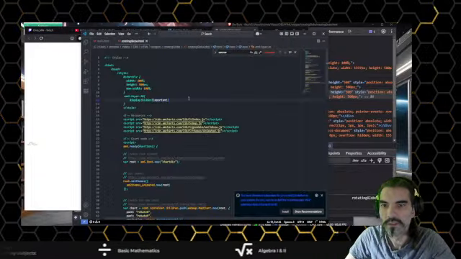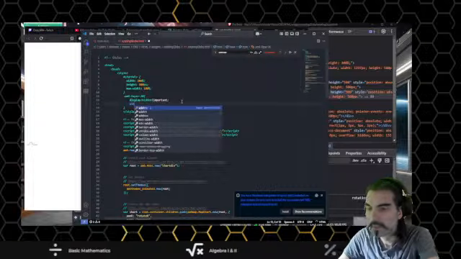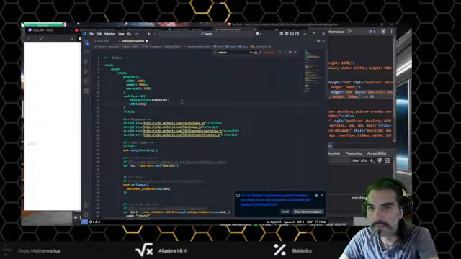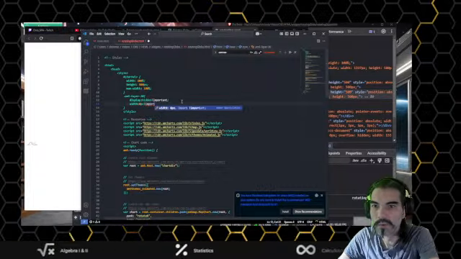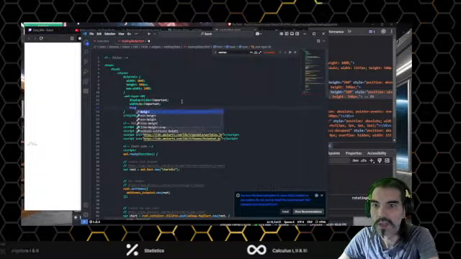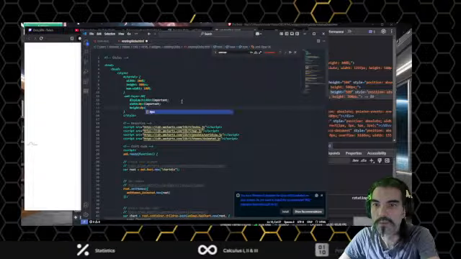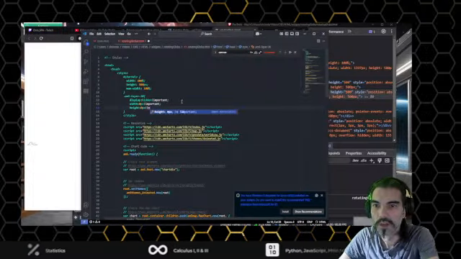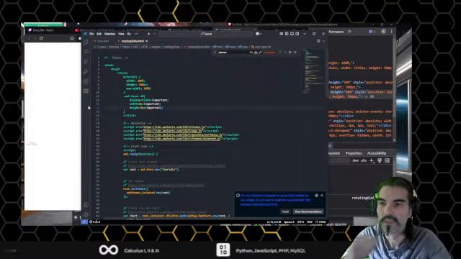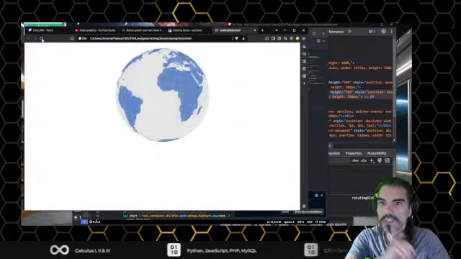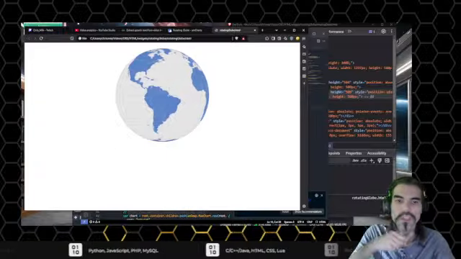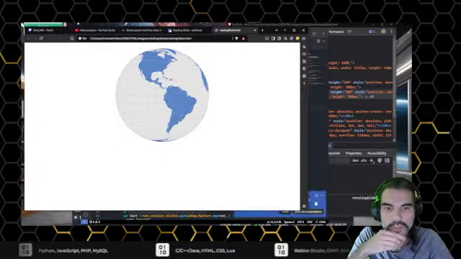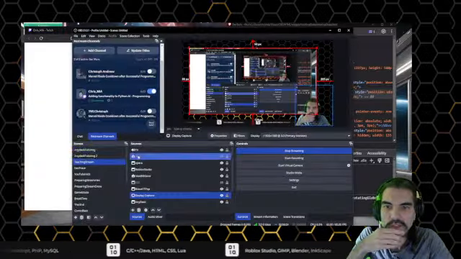How about we do width zero px important, height zero px also important. Don't override. It's gone. There we go. Still clickable.